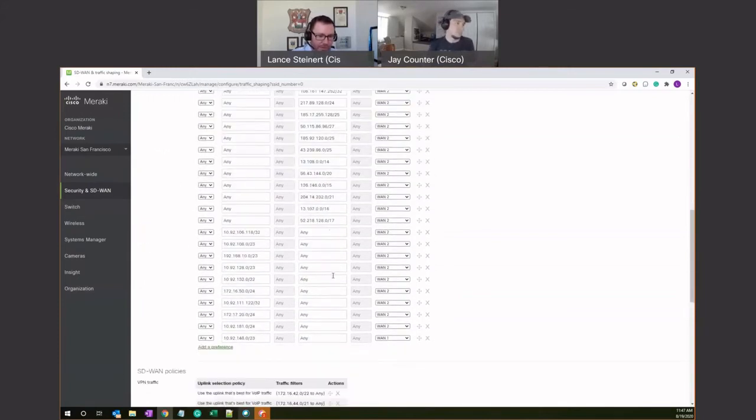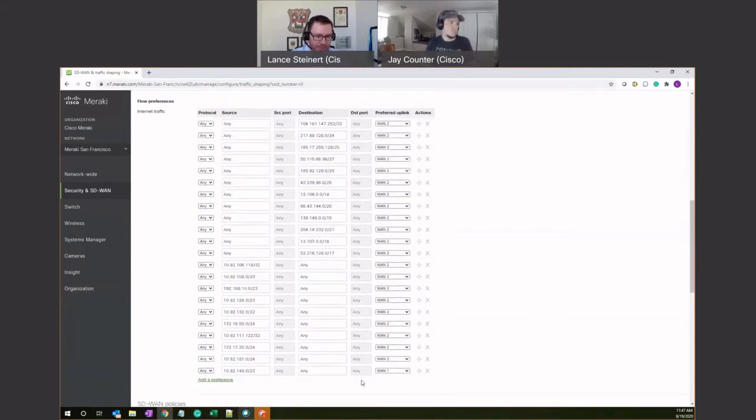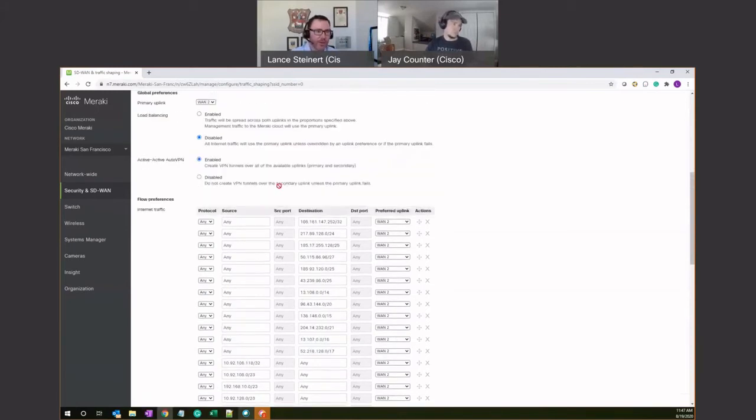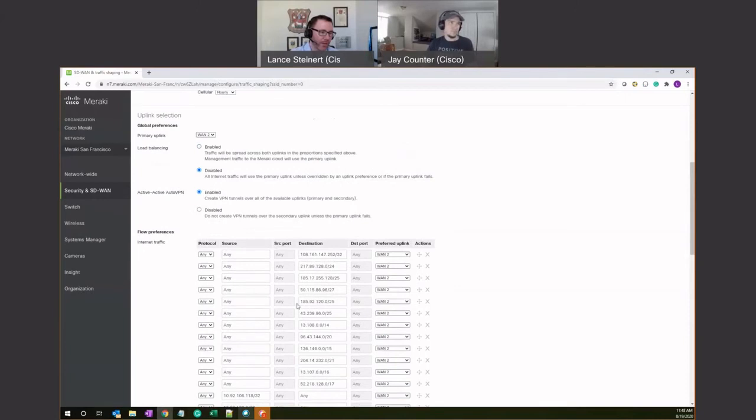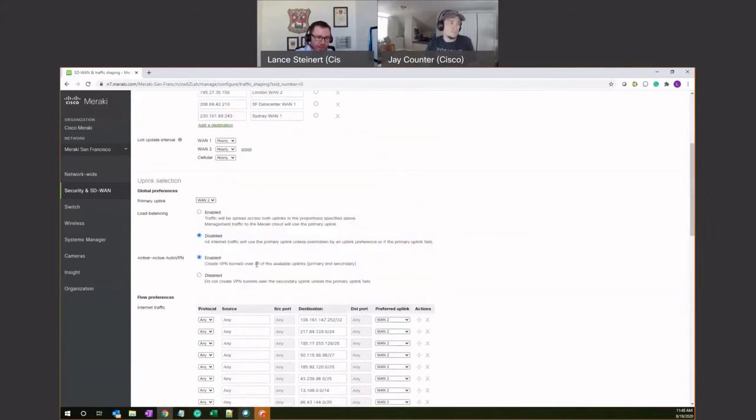So mainly our WAN 2, because that's our preferred uplink anyways. But if we needed to change it, maybe this is a critical one. I only want that to go out WAN 1, while the rest of these go out WAN 2. And that would be a good reason why you don't want to do the load balancing. If you have something that takes a lot of bandwidth, you can prioritize where that goes, rather than I just care about availability, and so just use both at the same time, rather than I also care about utilization.